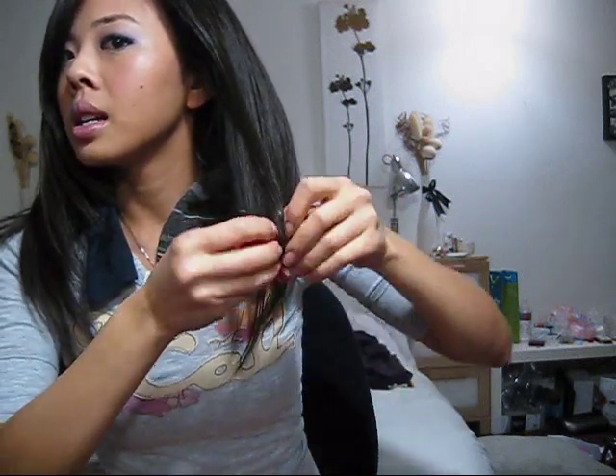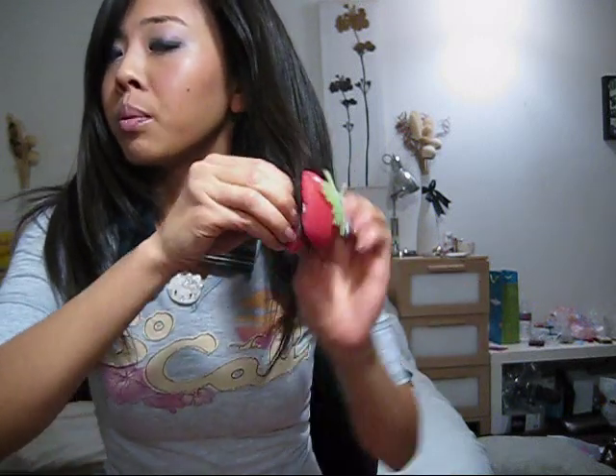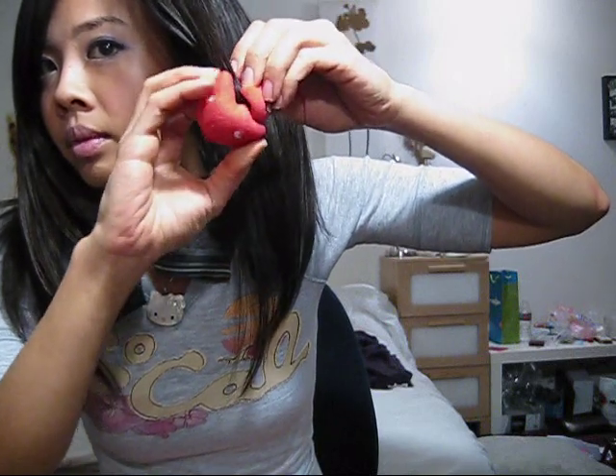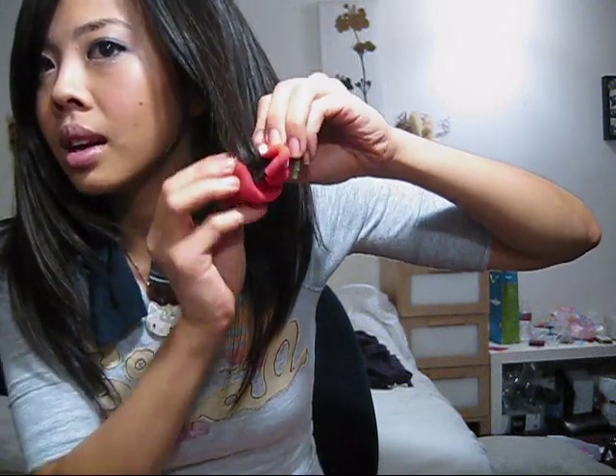I usually split the side of my hair into two sections, and then the other side where there's more hair into three sections. Slightly twist this around — this way it'll prevent the sponges from catching your hair and getting it all tangled up. You don't want to curl it like I did the socks — a little bit this way and then roll it up. You want to start curling from the very end, because it'll actually tangle up your hair too if you start midway. One of you guys mentioned that in the comment section for my last video. Just keep rolling up, and once in a while you have to pull these out because they can get stuck underneath your hair.